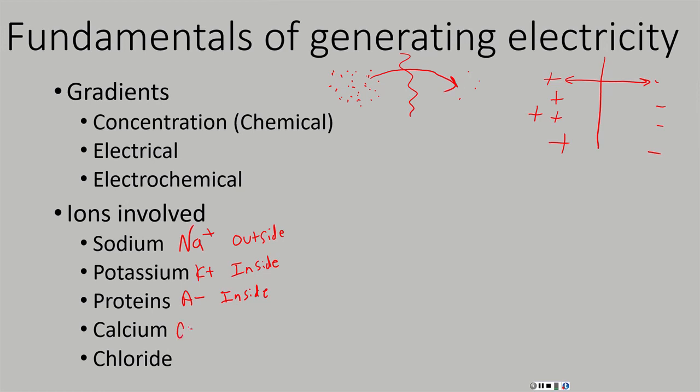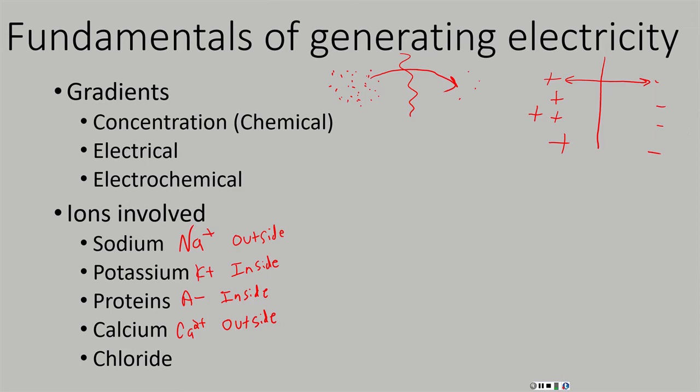Calcium, which is Ca2+, so it has two positive charges. And it's got a very high concentration outside the cell. As a matter of fact, it's non-existent inside the cell most of the time. If it is inside the cell, do you remember where it was stored? Calcium inside the cell tends to be stored in the smooth endoplasmic reticulum because it likes to attach to stuff, and we don't really want that to happen. So it's pretty much non-existent inside the cell, and if it is inside the cell, it's packed away in the smooth ER.